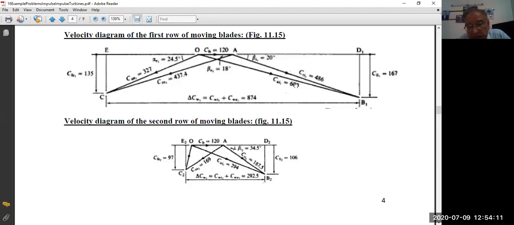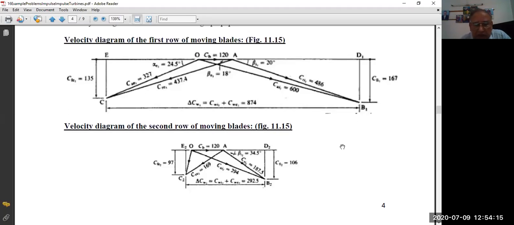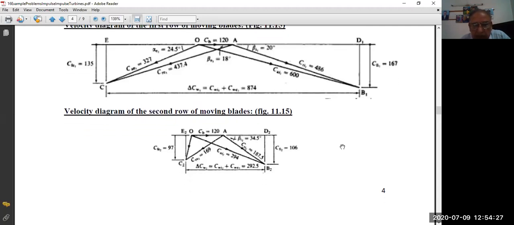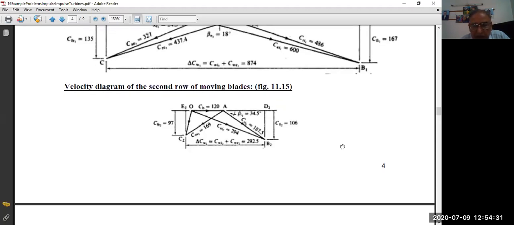Only one rotating wheel. Here there are two rotating wheels, which is called Curtis turbine. One set of nozzles and one set of two blades, moving blades installed on one wheel. They move together. In between these two moving blades is a stationary blade or fixed blade. So this is velocity triangle at the one moving blade, this is velocity diagram at the other moving blade.